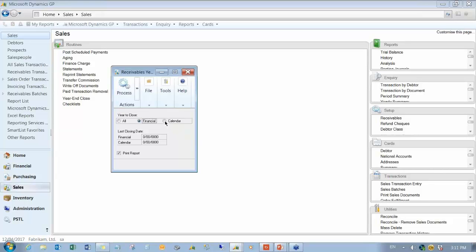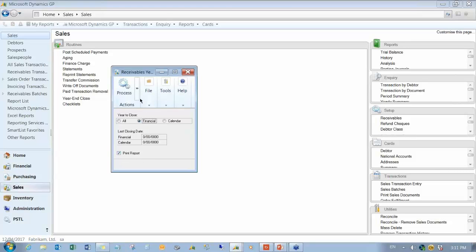There are people who also want to do a calendar year. It's not that crucial if your calendar year is different from your financial year. Majority of us, our year end is on the 30th of June. So the last closing day here, after you do the year end, will be displayed as when that year-end process is done.